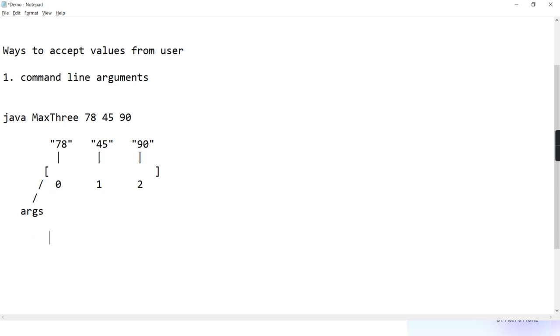And as the language is an object oriented language, remember everything will be in object oriented form only. It is not like Python, a multi-paradigm language. Java is an object oriented language. Python is multi-paradigm, meaning it is procedure oriented also and object oriented also. This is strictly object oriented.